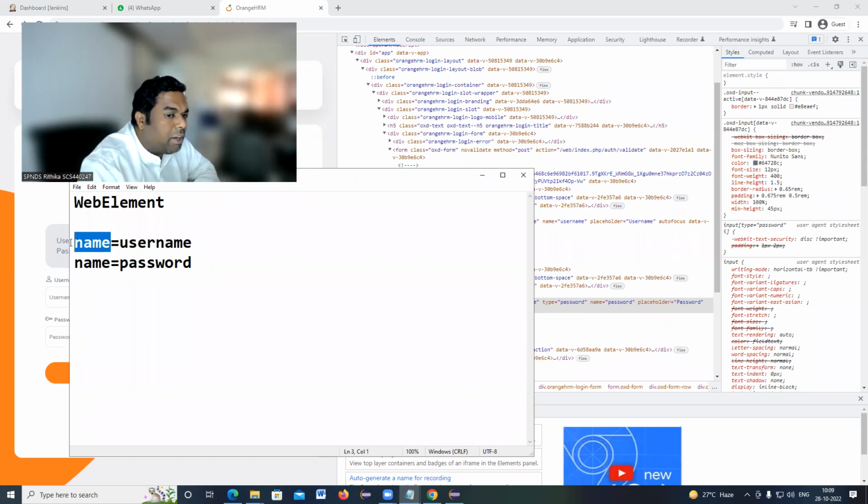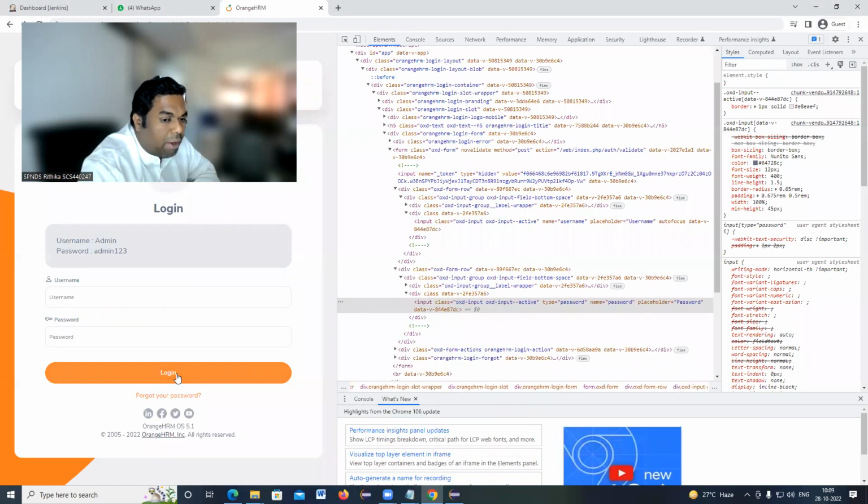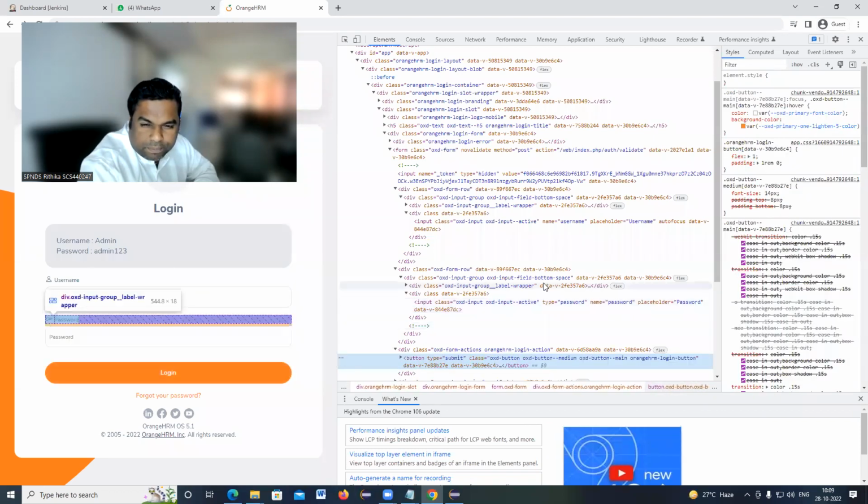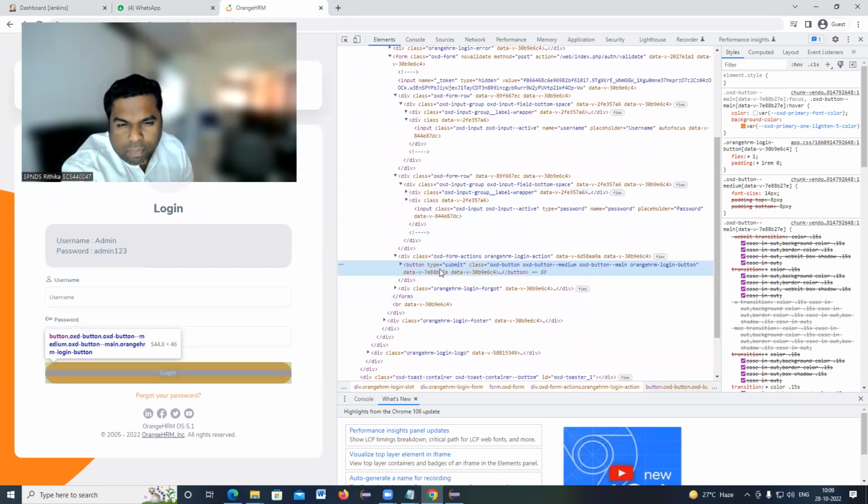The first one we can call an attribute, the second one a value: attribute and value. For the login button, what name has been given? I'm checking. Just right click, click on inspect. Here the developer has not given any name, correct?